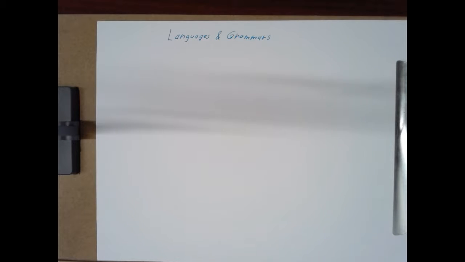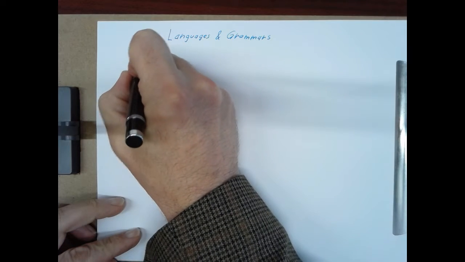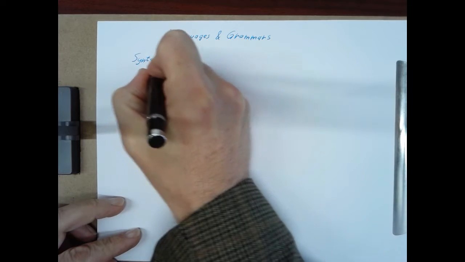And our goal here is basically to look at different ways that we can define a language or a grammar. Ways that we can answer questions like, how do we structure a sentence in a particular language? How do we look at a sentence and know if it's valid or not? And there's going to be an important distinction in what we do, which is the distinction between syntax and semantics.